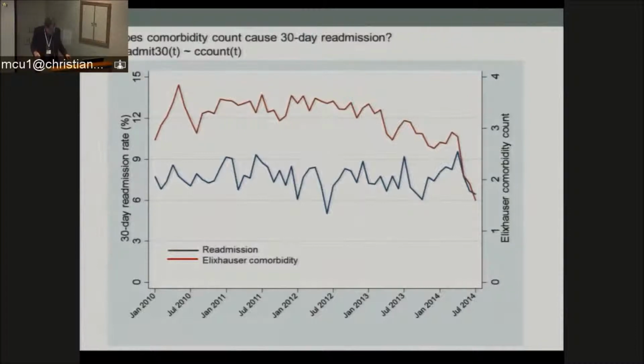And so what I'm going to test is whether... What is the Granger comorbidity? Is that the number of? Oh, it's the comorbidity count. This is the comorbidity count on this axis. You've got two axes here. They're two time series in different scales. So here's the comorbidity axis over here. So it makes it look like our patients are getting less sick? Well, yeah, it kind of looks like that.